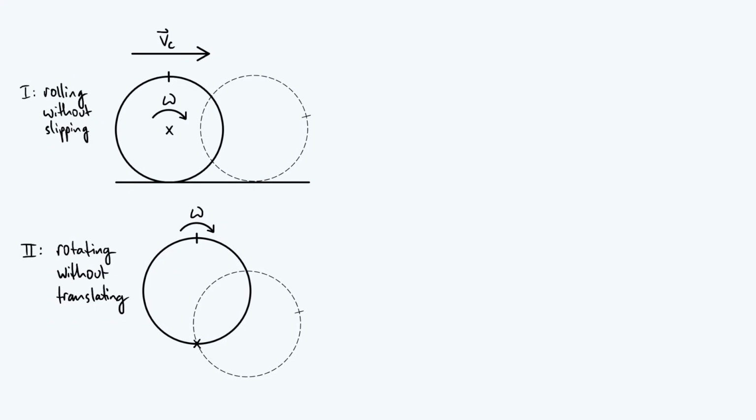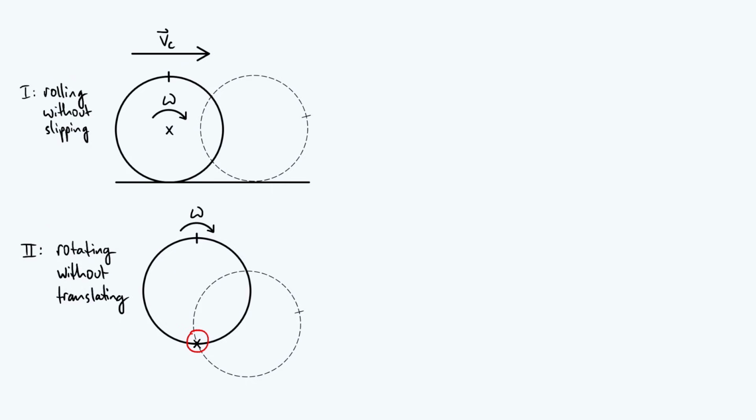Now in case 2, the diagram at the bottom of the screen, we have an object which is rotating with the same angular velocity omega, but it's rotating about a different point. So imagine that you have drilled a tiny hole pretty much at the circumference of the object. So at this point that I've marked with a cross, and then you stick a pin through the hole and you fasten your rigid body to a flat surface, but you still allow it to pivot freely about that point. That's what's going on here.